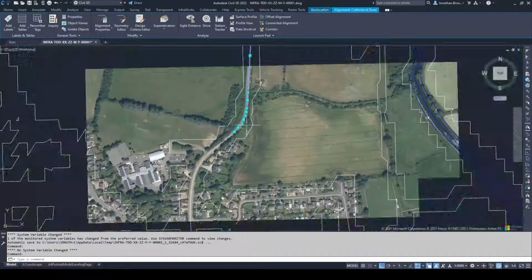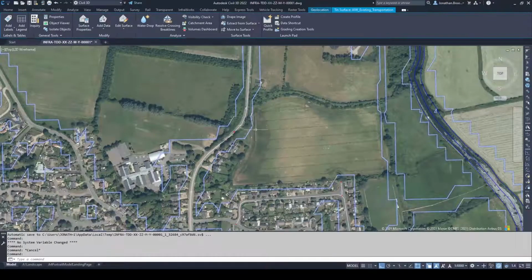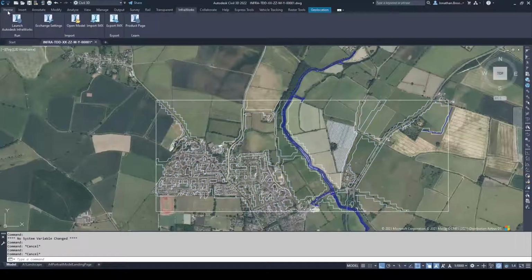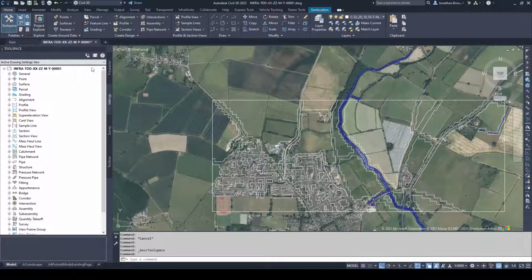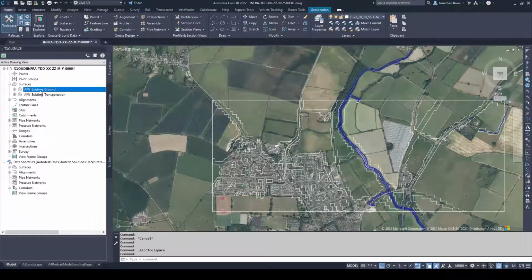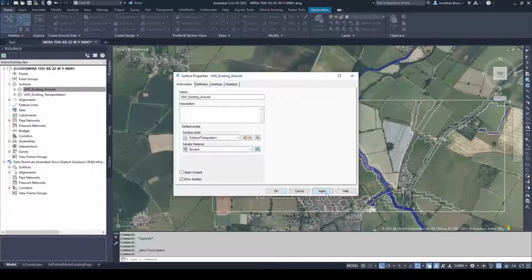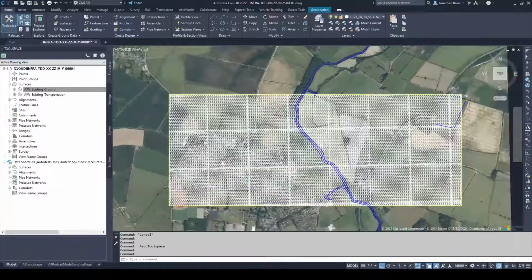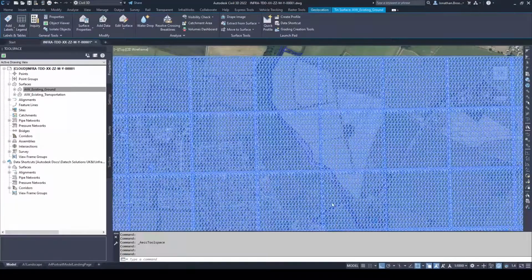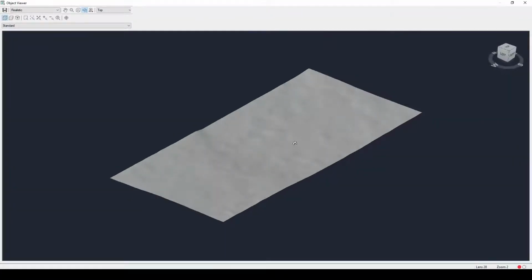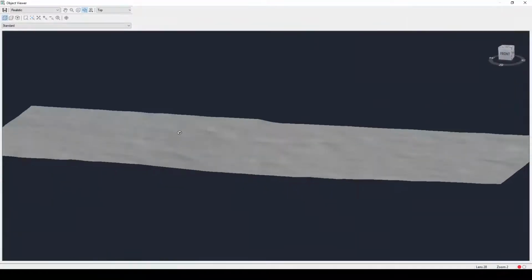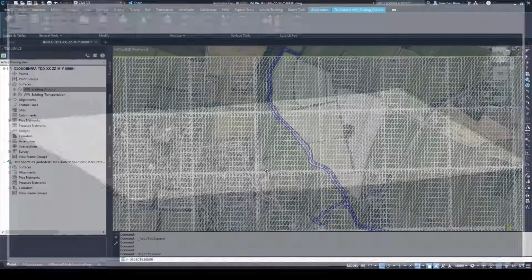It's important to note that the terrain surface is only really suitable for preliminary or conceptual design and is in advance of any topographical surveying taking place on the project. It is, however, useful for identifying the general levels in an area of a proposed site and will give designers a general idea of what the terrain is doing in any given location.